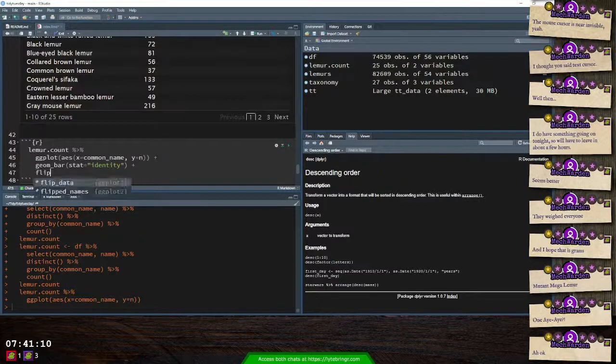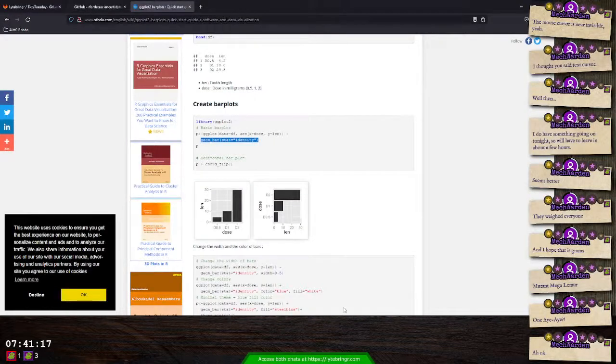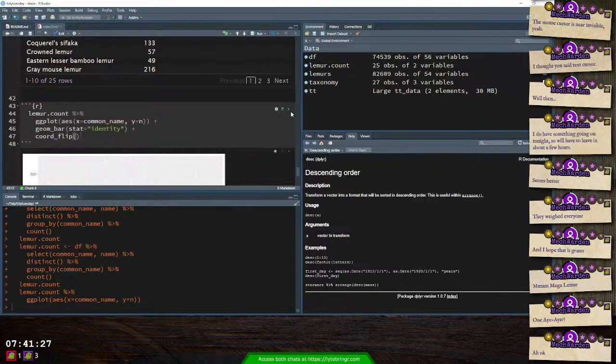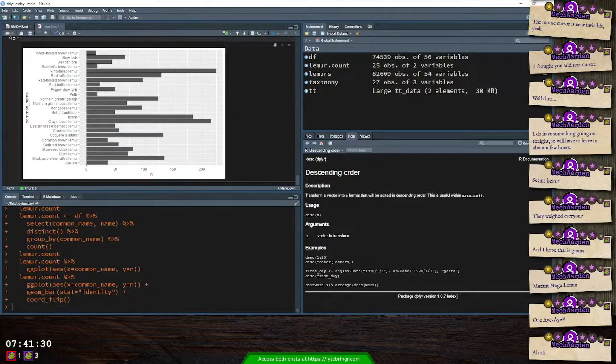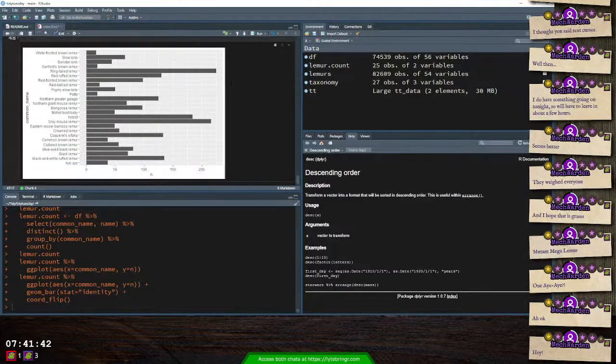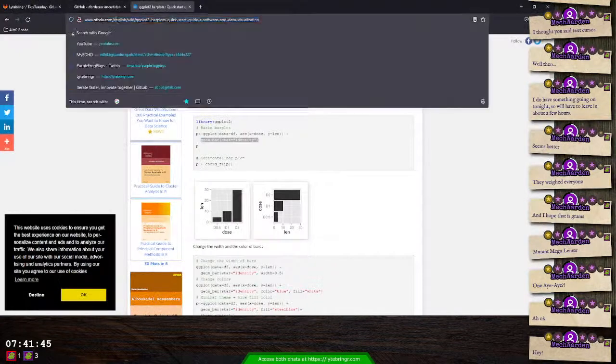Not clip, flip. Chords. Is what it was, correct? Chord flip. Backwards. Yep, if it won't autocomplete, it's not right. It's lovely-ish. So now we need to sort a data frame by a column. Don't know how to do it, so we ask the internet.